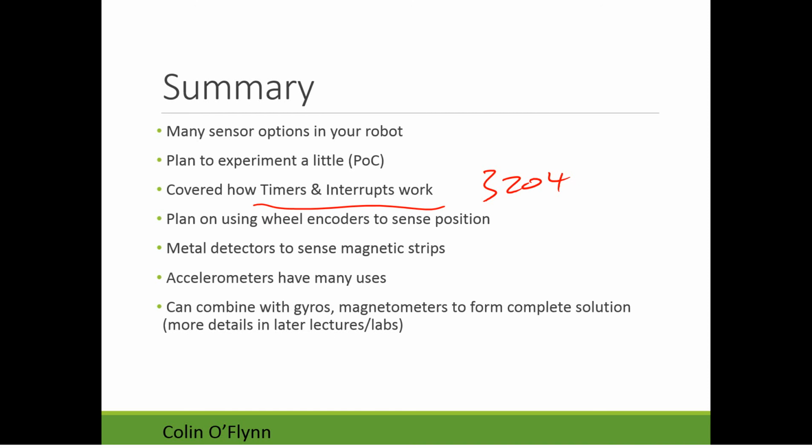But you can also look at some of the, Dr. Gregson's manual goes through that a little bit. Same thing with the accelerometers and gyros and magnetometers. We can form them to make a complete nav solution for heading. More details will be in the next lecture and in one of the labs.